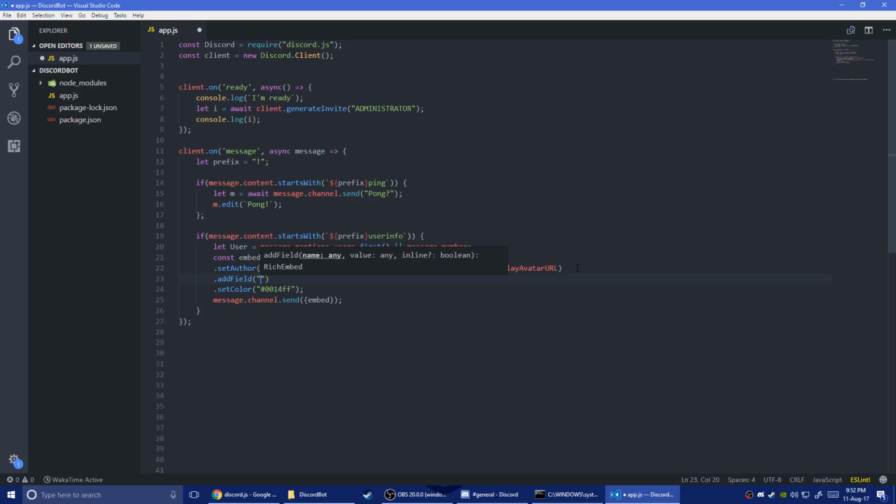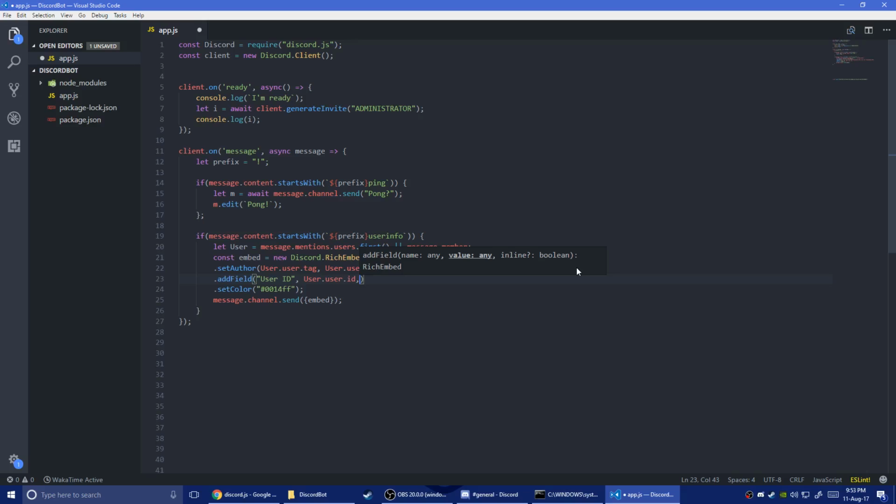So, this is the name of our field. Let's call it user ID. That's our first parameter, or name of the field. Here is where we can put our role ID. So user.id is correct.